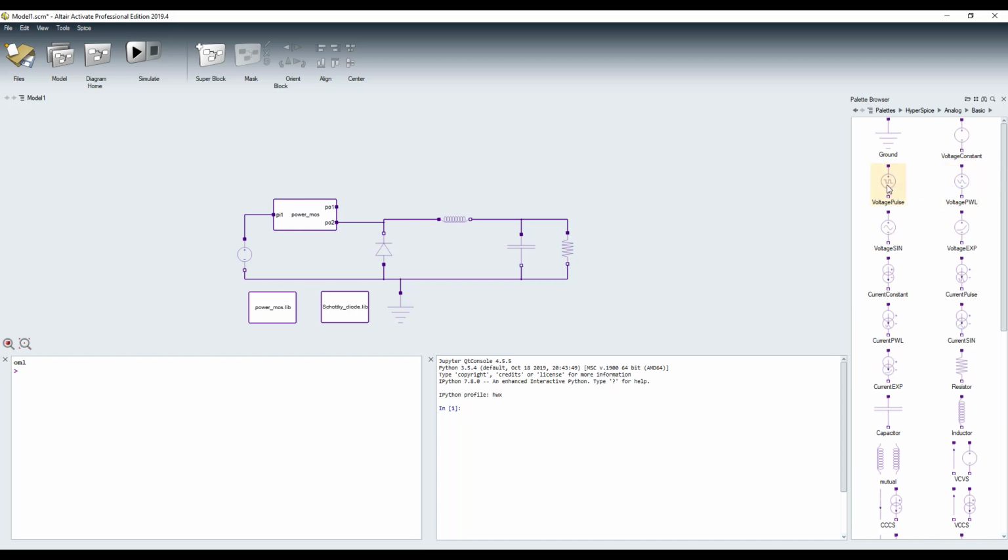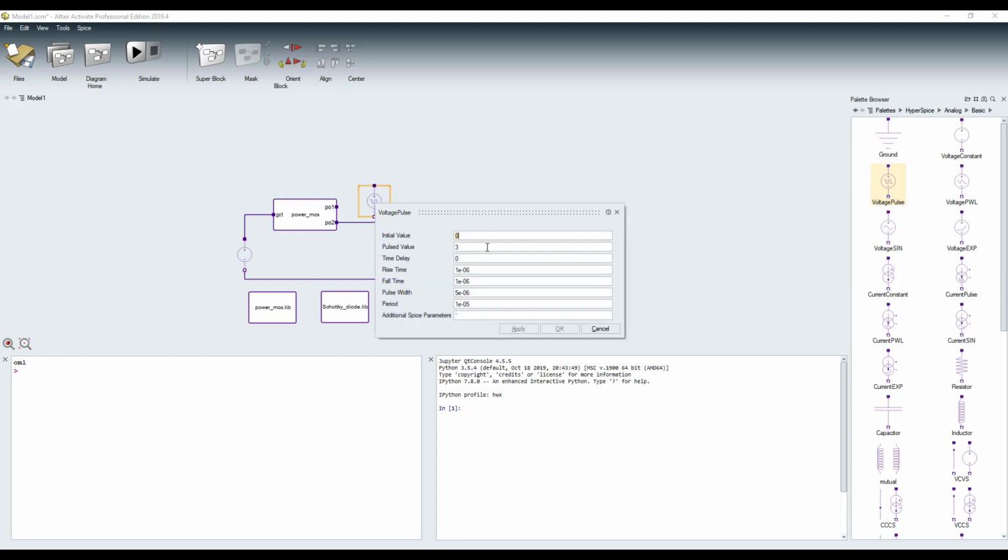and finally we add the switch control circuit implemented with a voltage pulse with several parameters that will be entered later in a script.